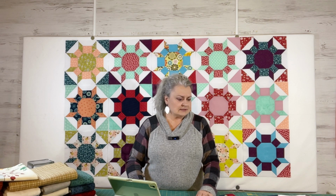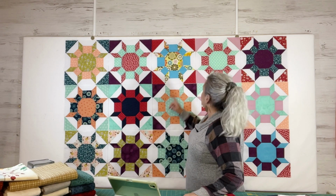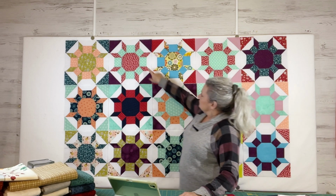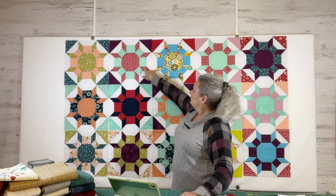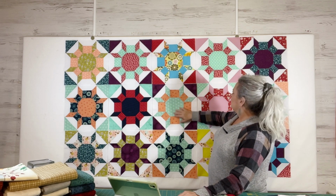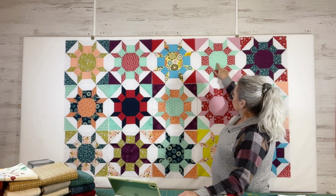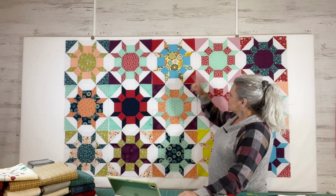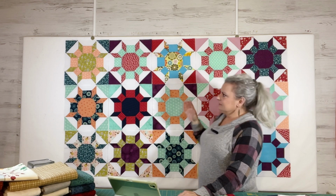I don't think the pattern suggests a border. I think you just put a binding right on it, and they had given me in the kit a color kind of like this one. Well, you could probably see it more like this. So a little bit darker, more like this. So anyway, that's what goes around the edges. So kind of that vintagey, old-fashioned type of look with the colors.